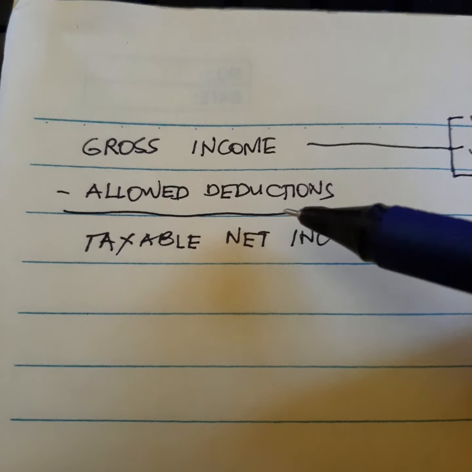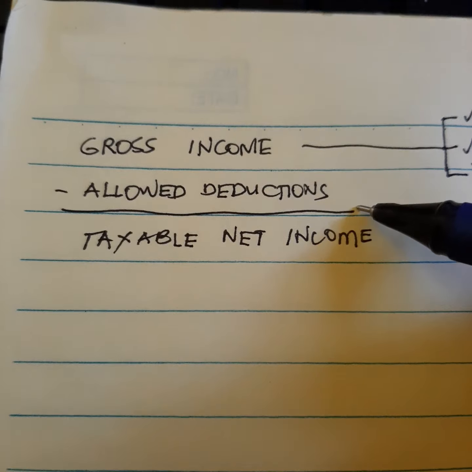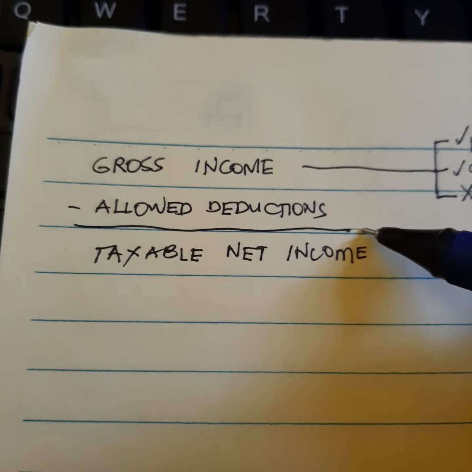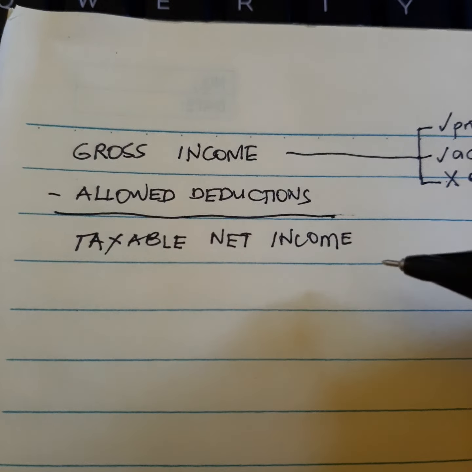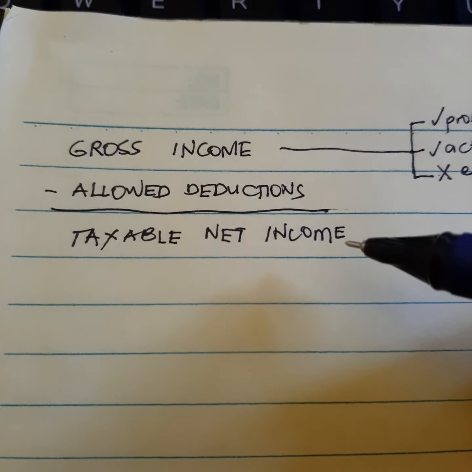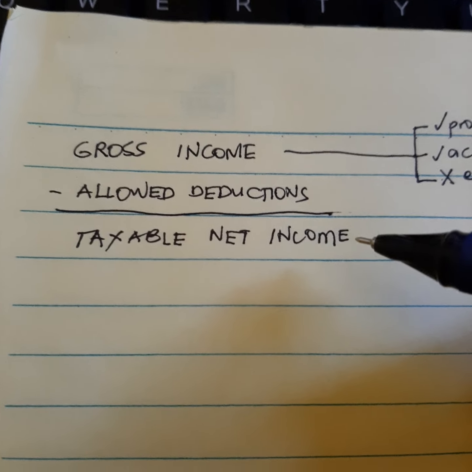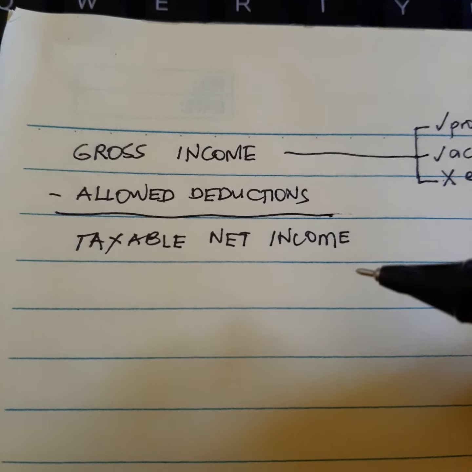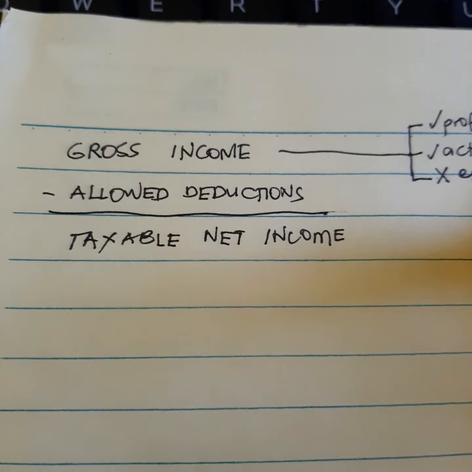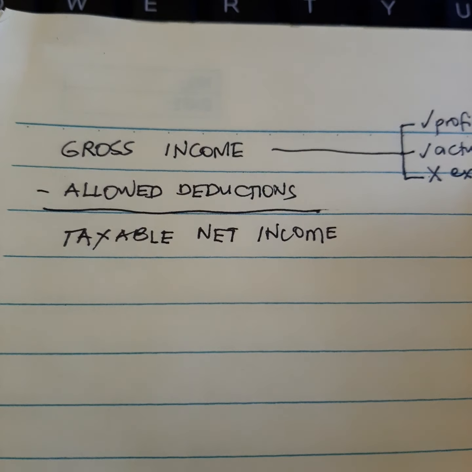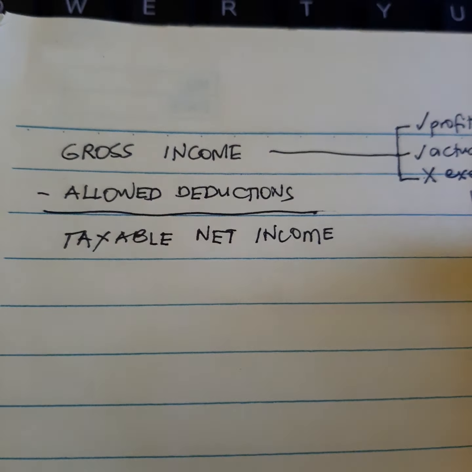Then we deduct all the allowed deductions permitted by tax laws. Okay? So, pag nakuha na natin yung taxable net income, ito na yung hinahanap natin dun sa tax table kung saan tinitingnan natin magkano yung magiging tax niya. So, before, we already had the topics regarding gross income.